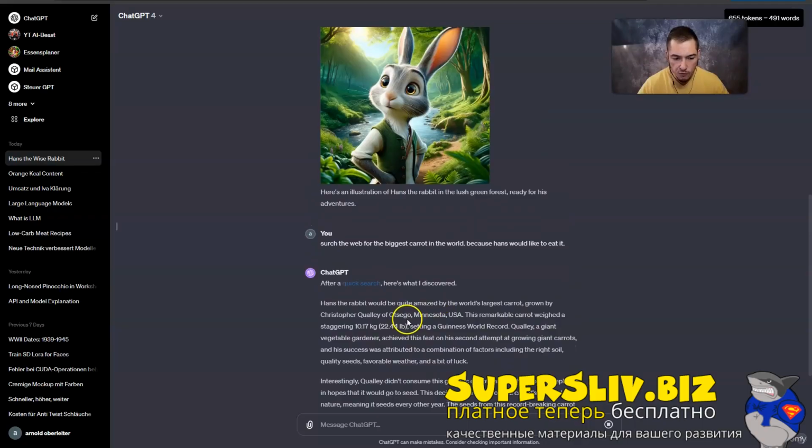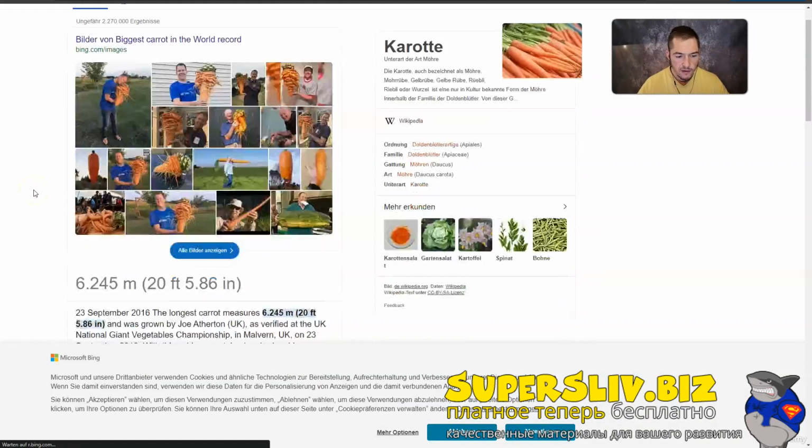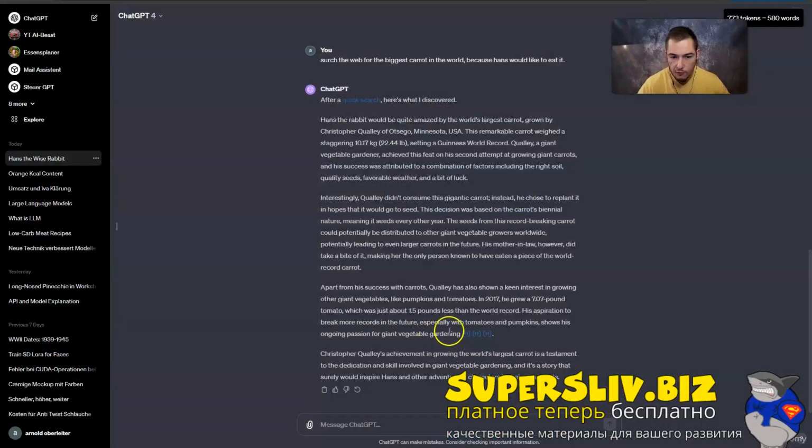This thing is huge. And you can also see right here, you can click on this link to see the article. This right here is the web search. And I think this is like enormous. And here you also have other links. You can simply click on it and see for yourself.